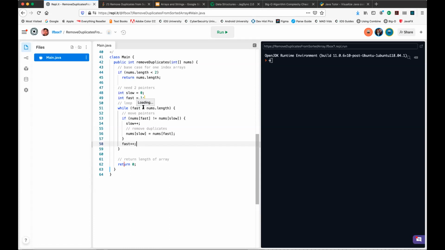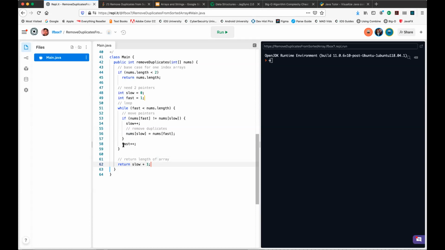So slow plus 1 should return our length, because he's always going to be 1 behind in the overall.